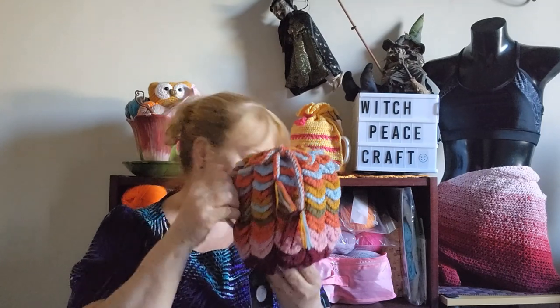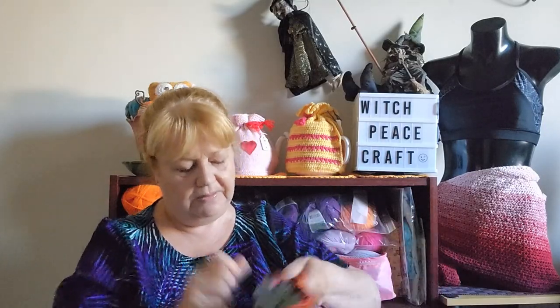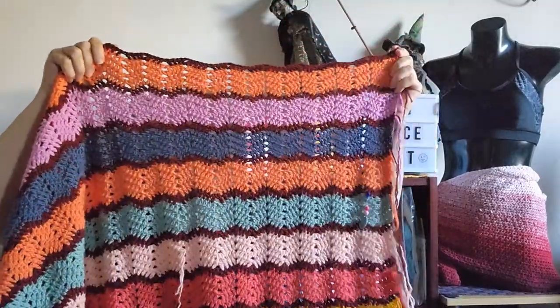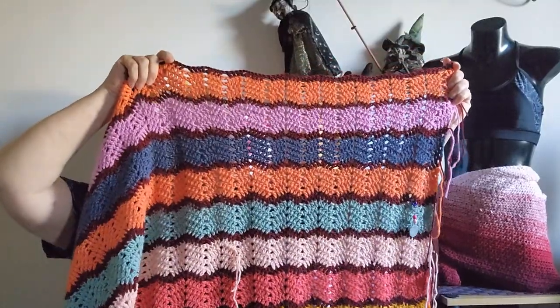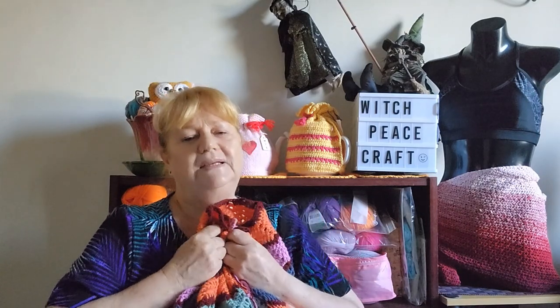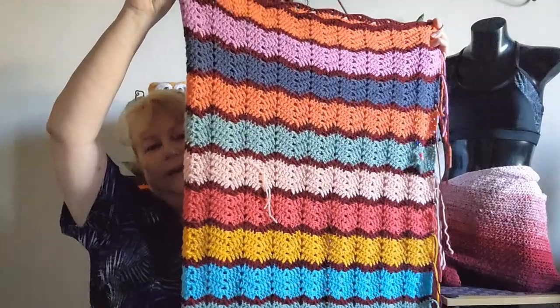The next thing is my Luck of the Draw cowl that I'm doing — that's Nan Snakes Knots, hosted by Mama Swift Trish. Last time I showed you we were up to about here. That was the green, and since then — over four weeks — orange has come out twice, which should make me smile because I love orange. This lap gam is turning out really lovely. I love this pattern from Creative Grandma, and the yarn I'm using is Spotlight's Cocoon eight-ply — it's really soft and squishy. I'm not sure I'll go the full 20 weeks; it might get too big if I donate it to charity.